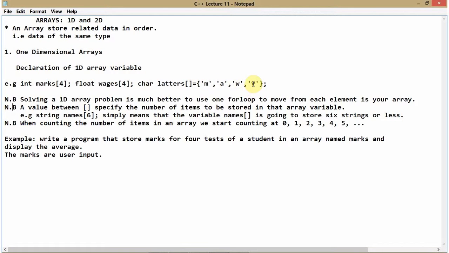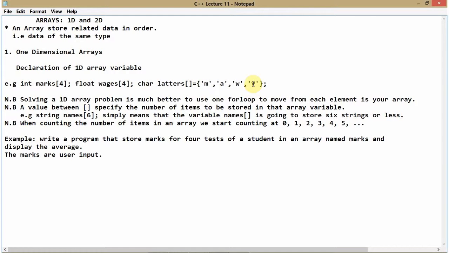But there's a different way of counting in arrays, which I don't want to explain now. And that counting is what we are going to follow in arrays. Even though the number of items to be stored was not specified, once you initialize it with a certain number of items, remember these are the number of items: 1, 2, 3, 4.